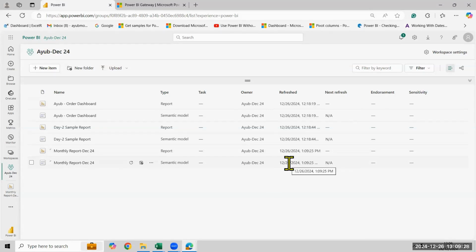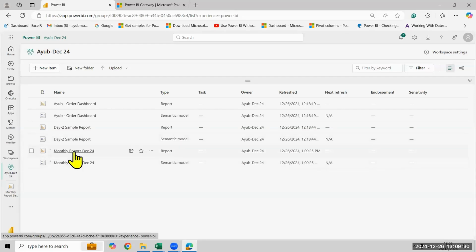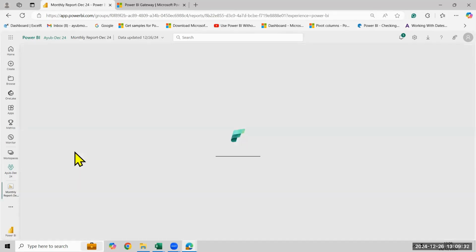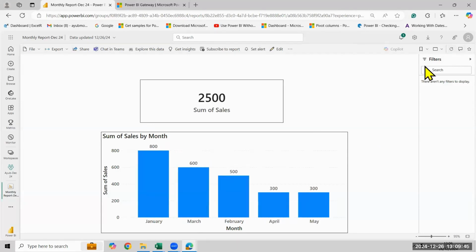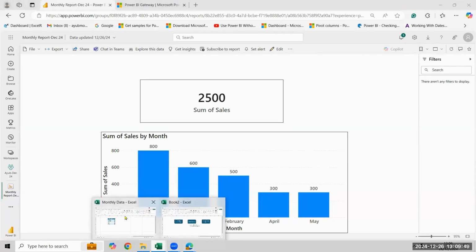Okay, now you can see the current time. Now let me just open this report and let's see. I should get the update of. Am I getting it? No. Can I click on this refresh? Now you see. Is it working? Okay.